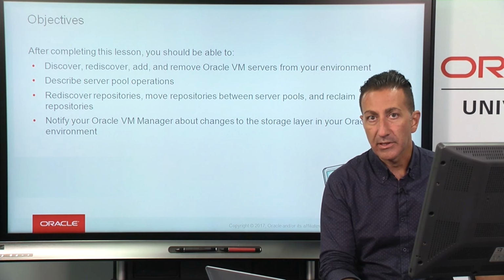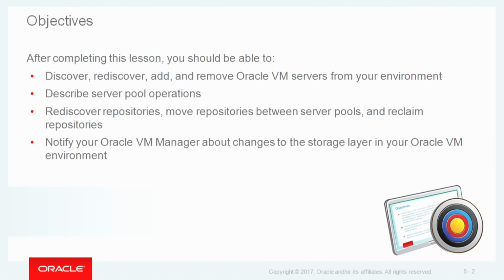And adding and removing is the way that, for example, you want to include at a later time additional VM servers, and removing means that they're no longer available, or they're no longer going to be part of a subpool, any of the existing Oracle VM servers that you have in your infrastructure.